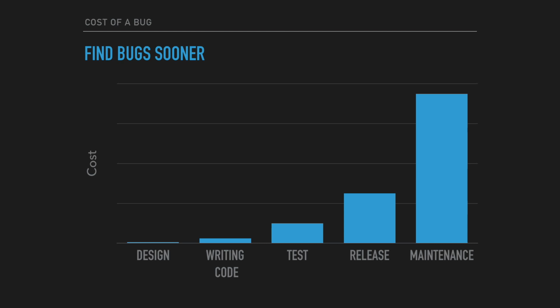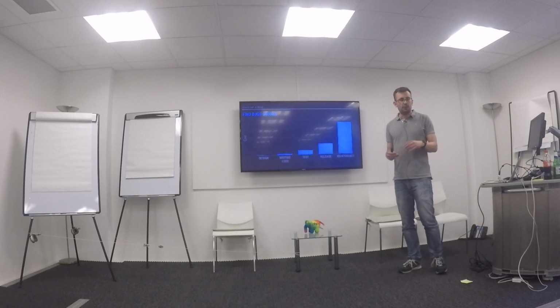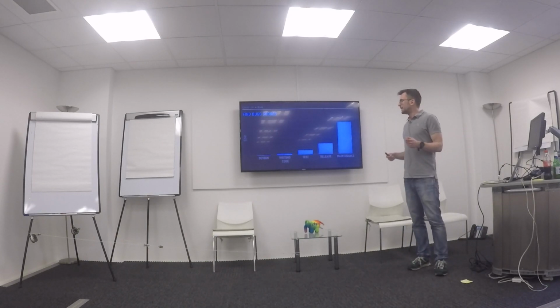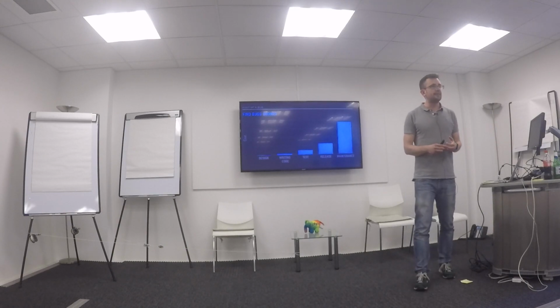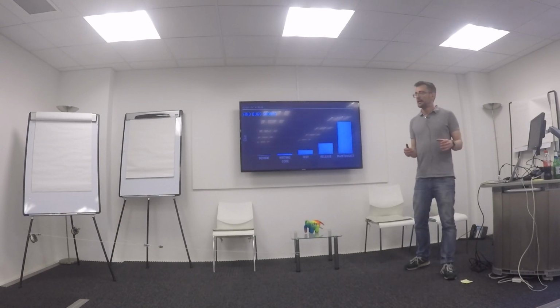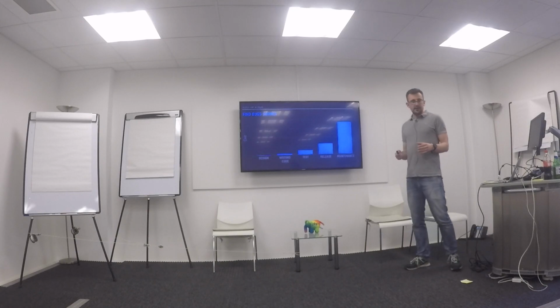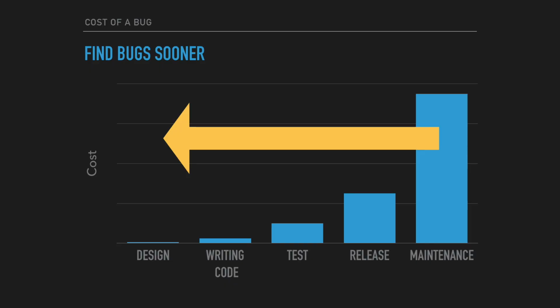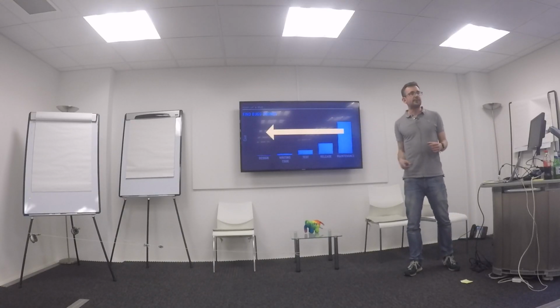And you've probably seen graphs like this, that generally the longer a bug festers in a system or the later it is found, the greater the cost it is in terms to fix it, and maybe the greater the cost there is in terms of reputational damage of a bug. And what we're looking at today is what can we do to bring bugs from expensive, costly, down to cheap? How can we find them earlier?